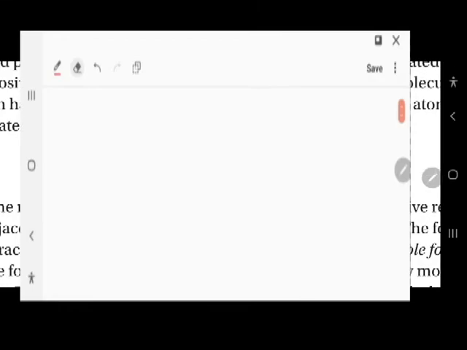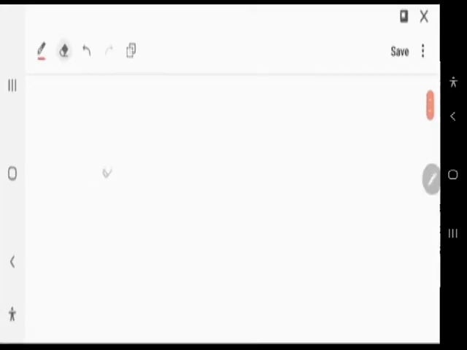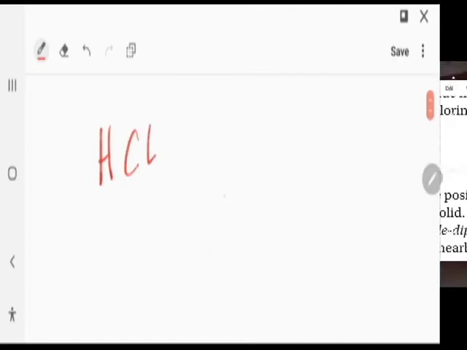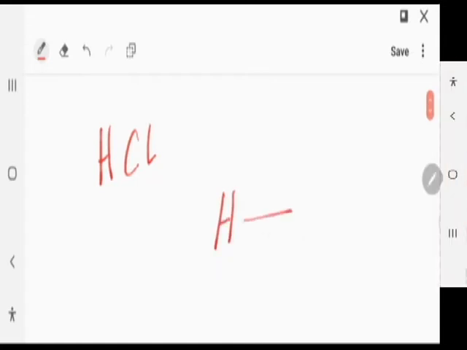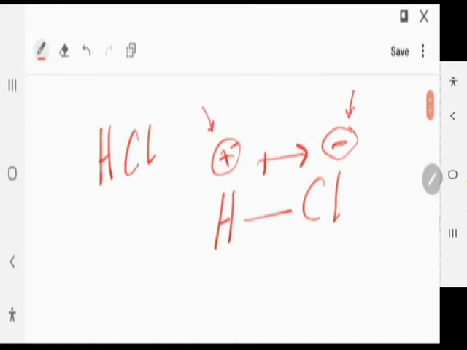So here, HCl, hydrochloric acid, we are talking about a bond between hydrogen and chlorine. Here we will have a negative charge at chlorine with a positive charge at the hydrogen atom. So the electrons will be on this side. So here we have a negative pole and a positive pole here. This is the dipole because we have two poles.